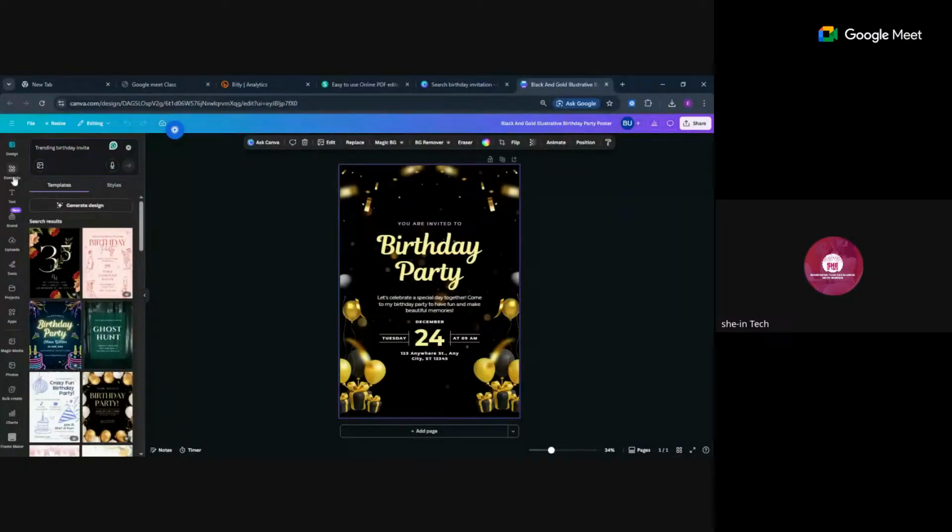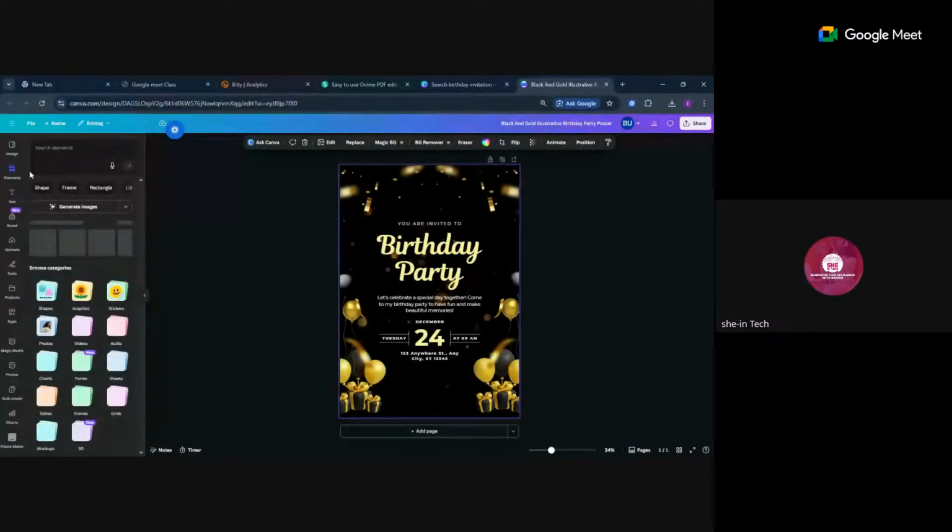Then still under here we have elements. Elements are things you can add, like pictures, frames, and graphics. Yes, you can add graphics and all of that. So let's say, for example, I want to add cake.